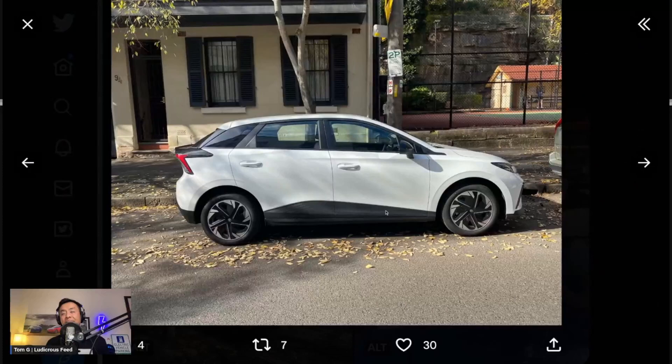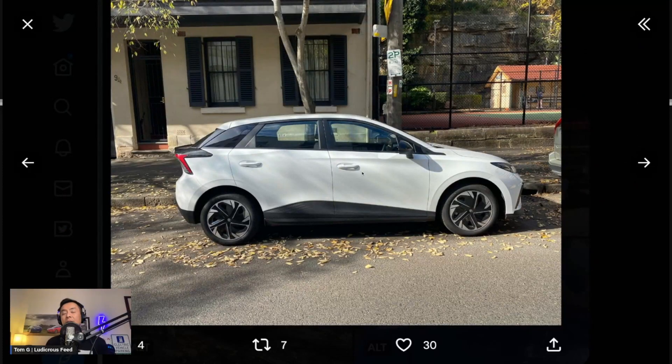And there it is from the side — again, maybe a bit bigger than the Toyota Corolla. Is it as big as the Atto 3 BYD? Probably a bit smaller than that. Maybe about the same as the Cooper Born, though the Cooper Born might be a little bit smaller. We'll have to look at the dimensions once we get the car to compare side by side. The Cooper Born certainly has a smaller nose at the front, but in terms of boot space, they might be very similar.